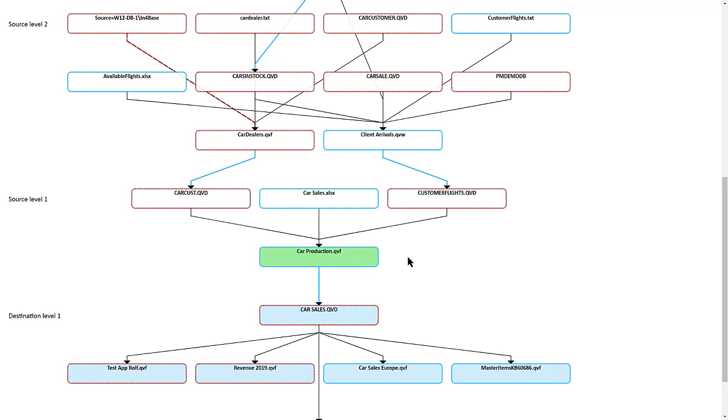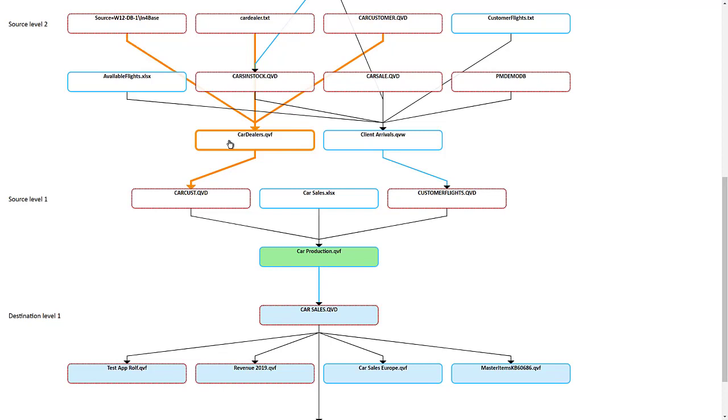And that means that I can now see that the customer flights QVD that we're using is basically coming from a QlikView application, which you can see here. And the other QVD file is coming from another Qlik Sense application. So this also shows you the integration between QlikView and Qlik Sense in terms of our data lineage. What we see with many customers is that they still have QlikView in place to generate the QVD files that are being consumed by Qlik Sense. And then it's useful that you have an overview in the lineage that combines these 2 different modules, where you can see how your QVD files are being used throughout your whole implementation of Qlik.